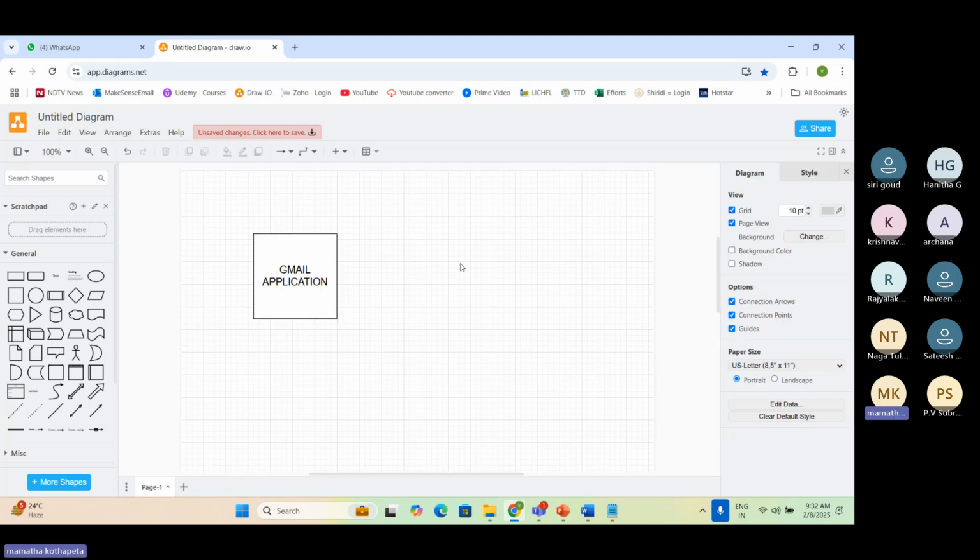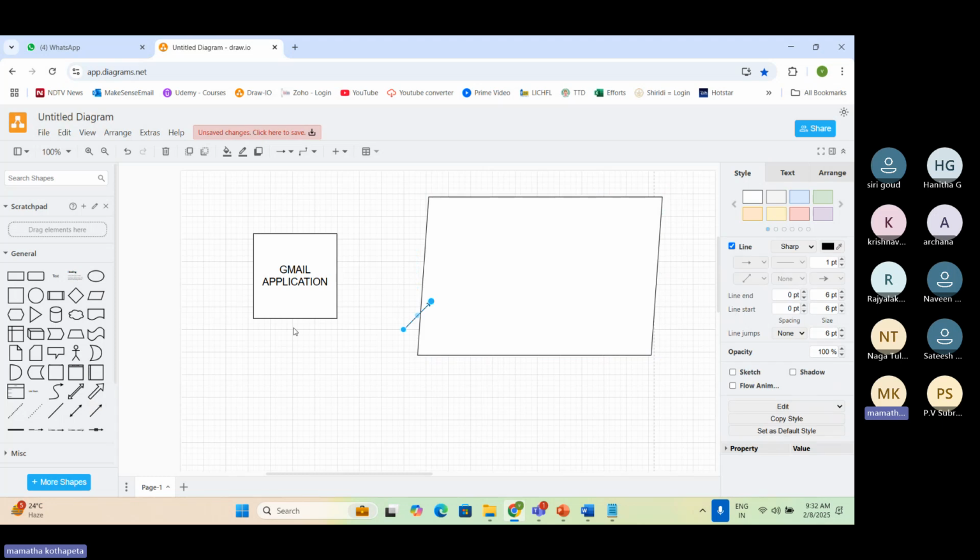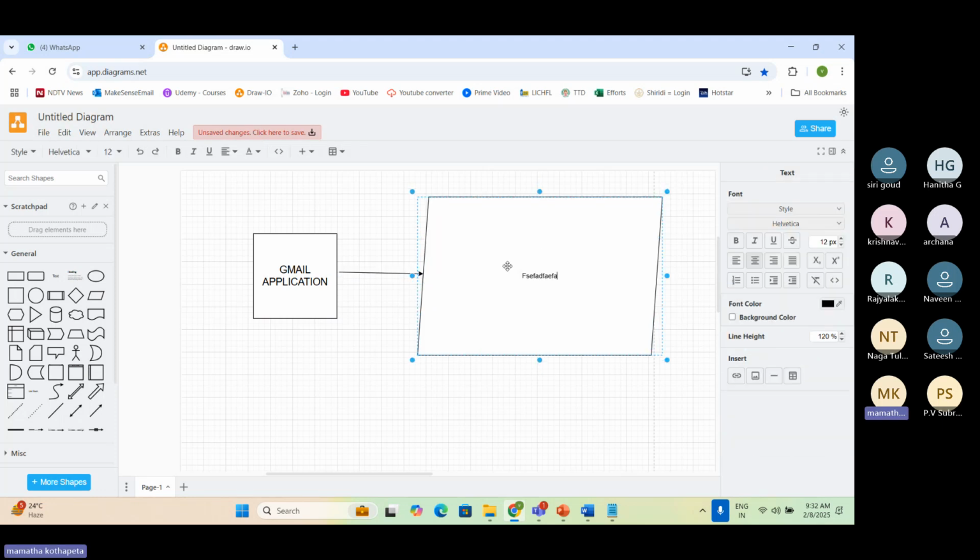To run this application, there might be a huge amount of code that has been written. Assume this is the code in the backend, and the code is running in the backend, and on the front end you are able to access the Gmail application.